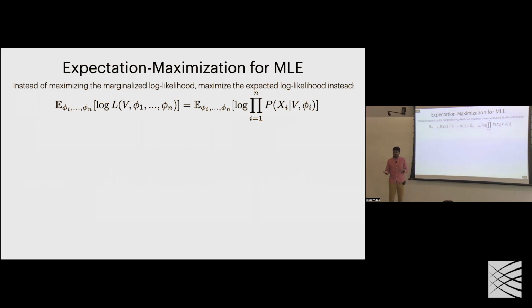You can read more on the evidence lower bound, or ELBO, but the basic idea is that this objective is not the same as the true objective I showed, but it's a lower bound on it. And by optimizing this, we can get a reasonably good optimization of the true objective as well.